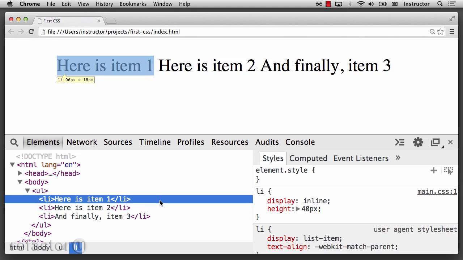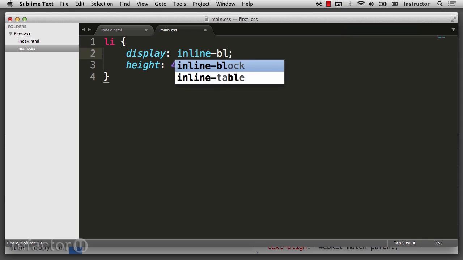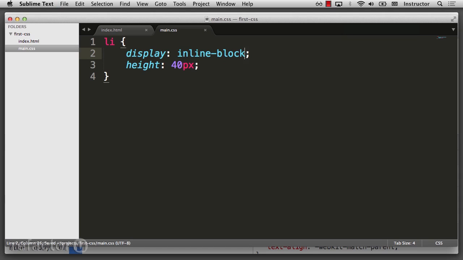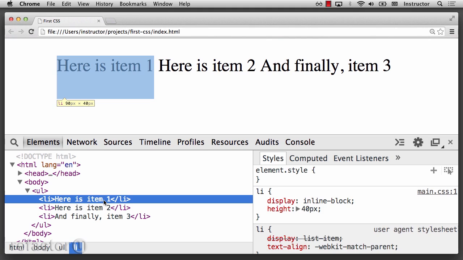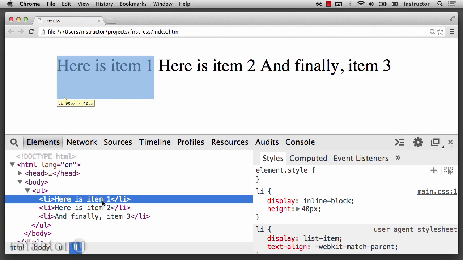Fortunately, we have a display type that merges the best of both worlds, and this is the inline block display. Let's change our display to inline-block and allow the browser to treat these as block level elements that are still inline. Here we can see that even though they're still stacked horizontally, they did receive the actual height that we specified. Let's add a couple more items to see how this looks when it gets down to 2 lines.